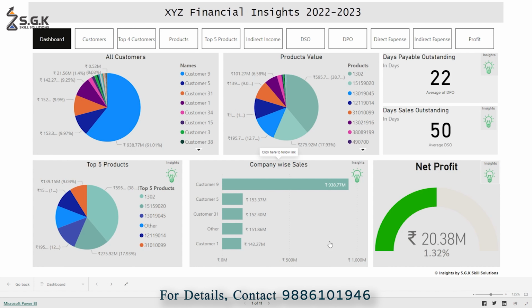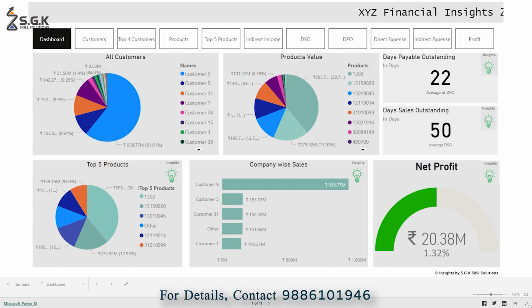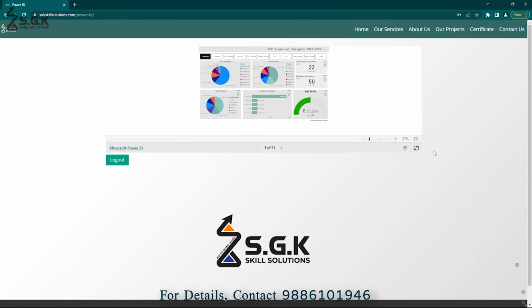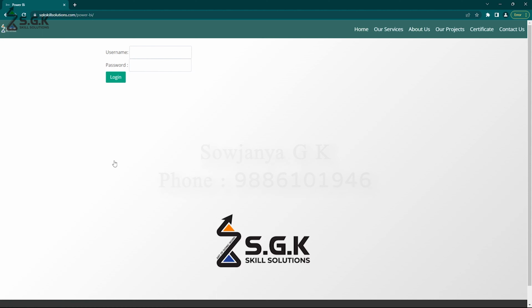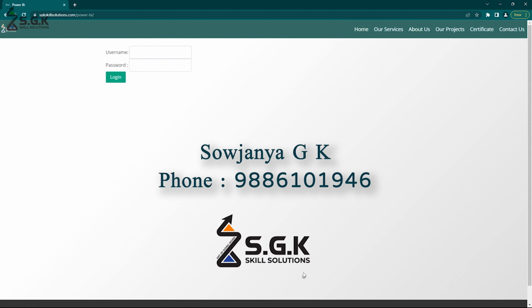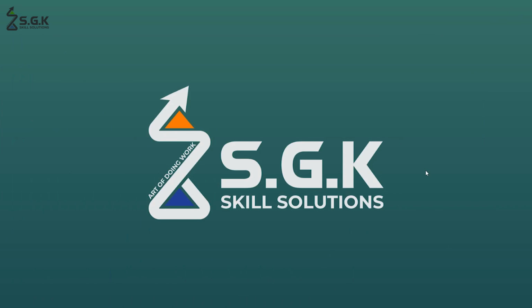If you need any more information, we'll be happy to assist you in this regard. And any kind of references we make, all of these tabs will give us additional information. Also, once we finish the dashboard, to increase the data security, we have a logout option where the data is secure, hosted in the S.G.K Solutions website. So the access is restricted with a unique username and password.